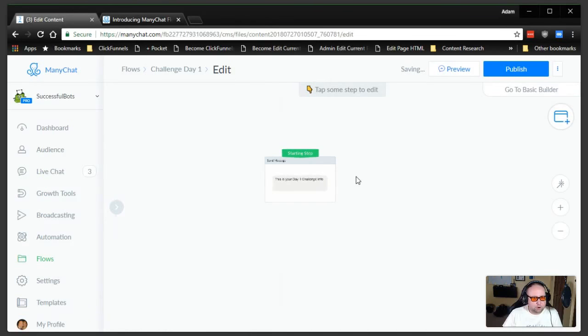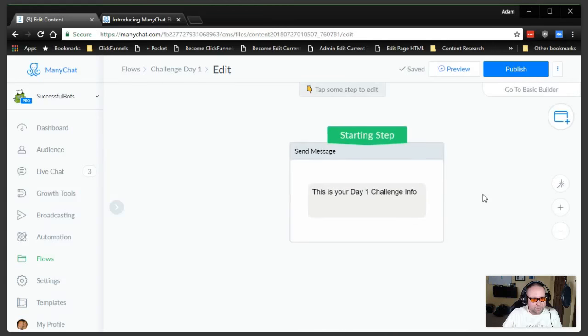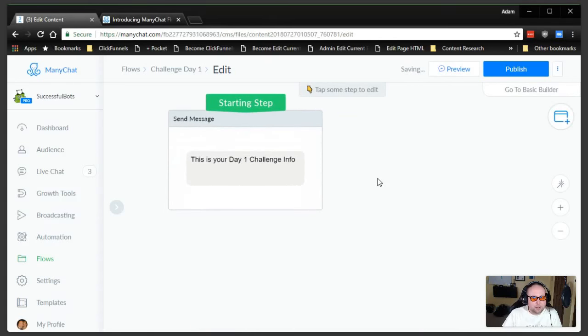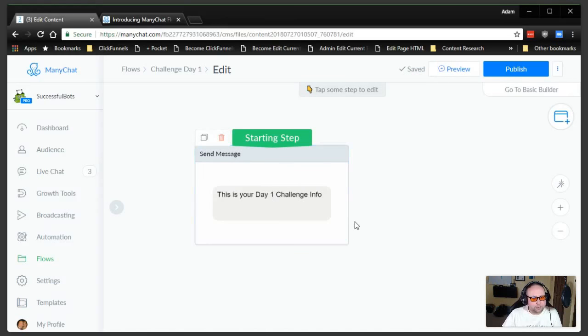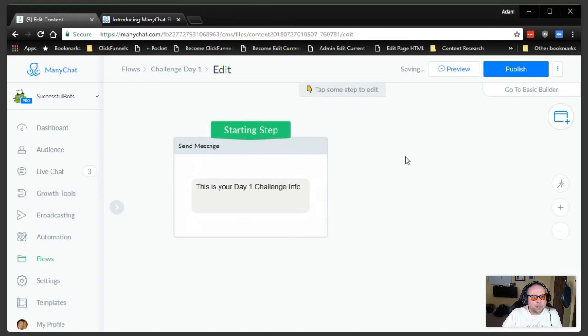You can use your scroll wheel to scroll in and out to make it easier to see stuff. You can click and drag anywhere on the canvas. And of course, you can click and drag to move this around too. So two ways to add things to follow up. First, you'll notice that there's no way for me to connect anything to this. So you need something else to connect to first, but you also need an ability or something to happen that would trigger either a user interaction or a choice to be made for it to want to go to the next step.